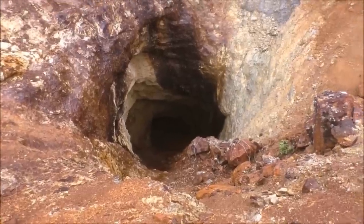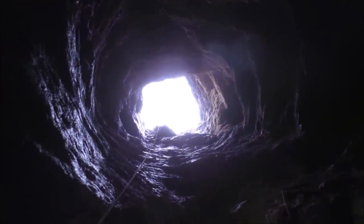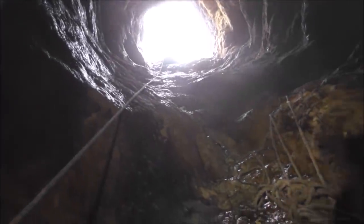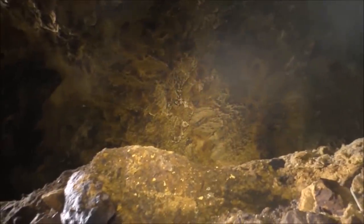I'm just going to sneak down there and see if there's a level fairly close, we hope. And this is what I climbed down. It's not really that steep, because I have an ascender with me. This part's not bad, but it gets a lot steeper. If I had my proper rigging with me, it wouldn't be a problem, but since I don't. You're always trying to decide what to bring with you, because everything weighs a lot, and all of a sudden I'm faced with being here without what I really need to get down.